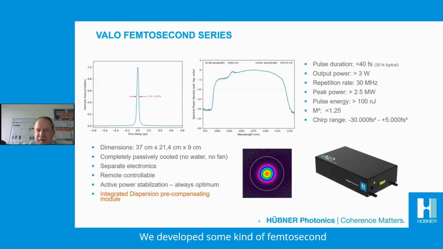We developed some kind of femtosecond lasers providing very short pulse durations in the range of sub 30 femtoseconds, which corresponds to a very broadband optical spectrum covering more or less from 1 micron to 1140 nanometers. The laser can deliver up to 3 watts of average power at a repetition rate of 30 megahertz, and it's a very compact system.